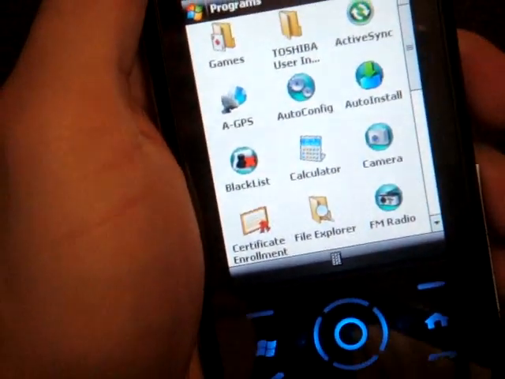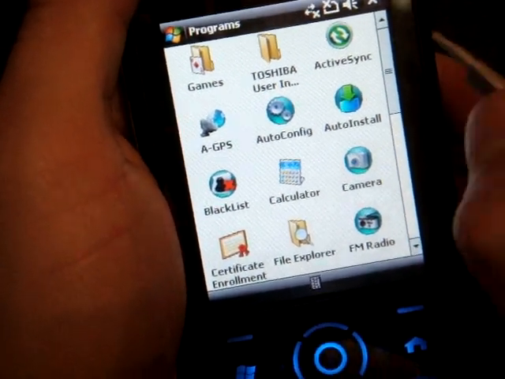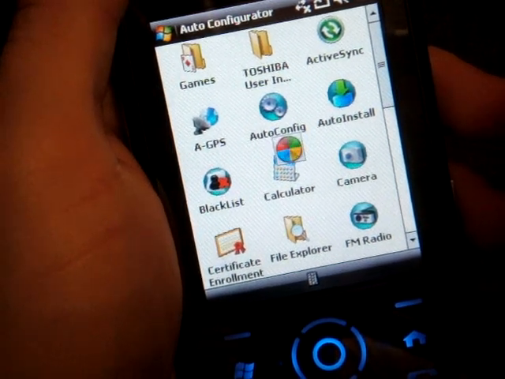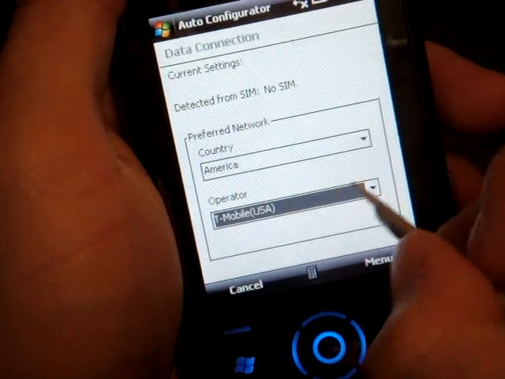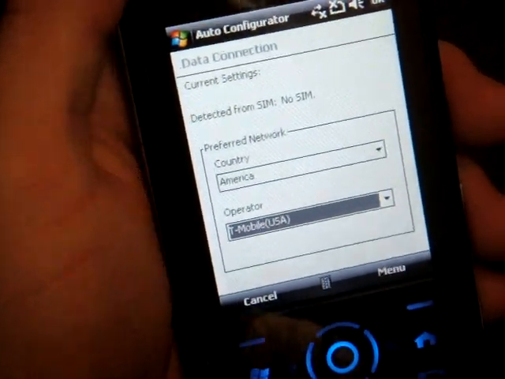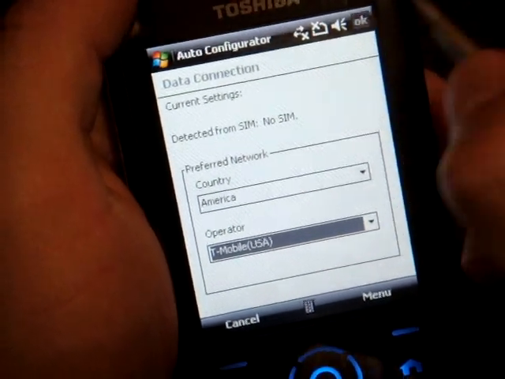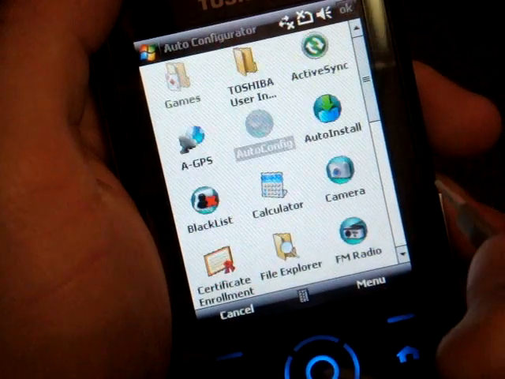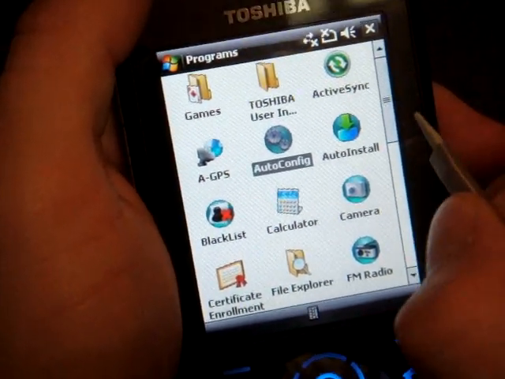Okay, now quickly I want to take a look if there's any programs in the Start menu that aren't typically installed on a Windows Mobile device. So we have AutoConfig here. You can set it up based on your carrier in the U.S., so I'm going to choose AT&T Wireless because that's who my carrier is, and it'll set up all the connections with GPRS and whatnot to make sure your device works. I don't want to do it now. I'll click cancel. Okay, AGPS, this has assisted GPS to get a quicker fix, which is good.